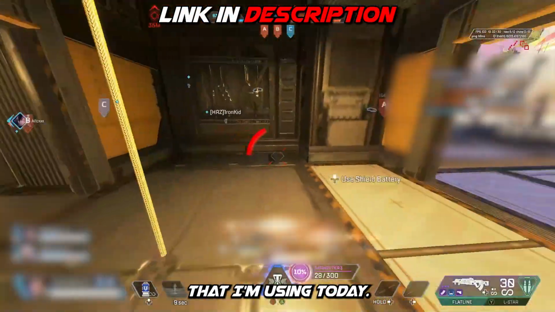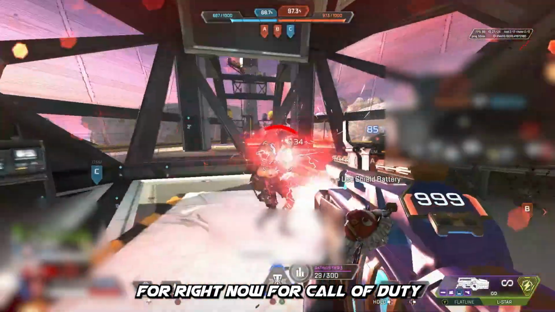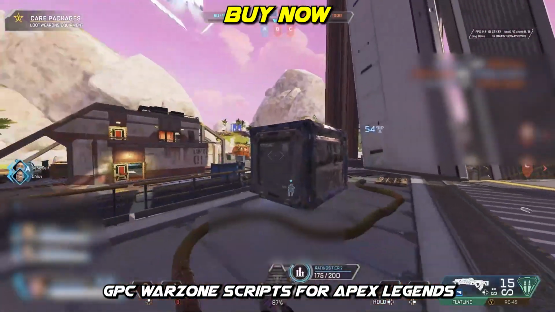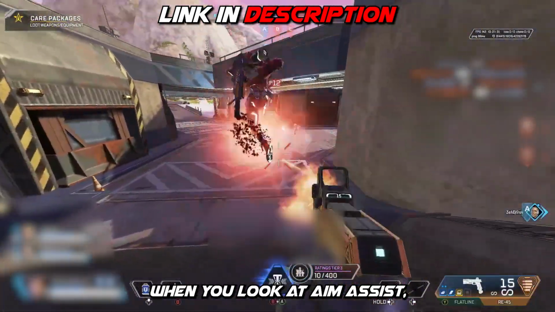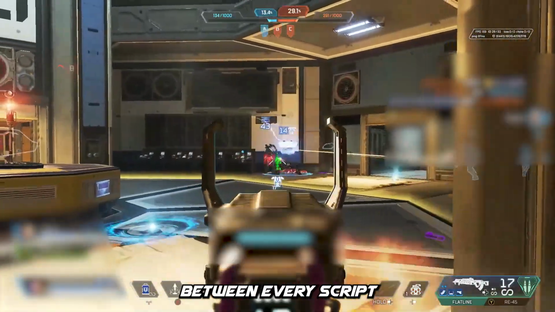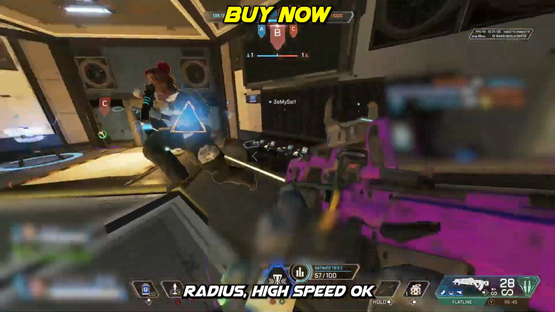So, guys, the script that we're going to be using today is the Floaties Revenge version 9, one of the best scripts right now for Call of Duty Modern Warfare 3. And guys, you can use GPC Warzone scripts for Apex Legends as long as you set up the aim assist correct. Now, if you guys don't know already, when you look at aim assist, there's normally the radius and the speed. That's a very common thing between every script. And it's very important that you guys use a low radius, high speed.